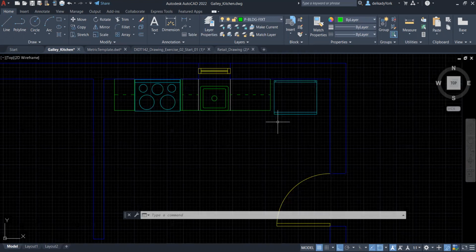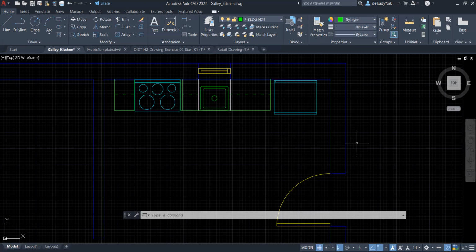So each one of you is going to have a different kitchen. All right. But you already have the proper, let me say, experience if you created this galley kitchen. All the other kitchens are going to be using the same commands. So make sure that you have all the layers listed here, and that you create this kitchen first in order for you to have different opportunities of creating different kitchens.